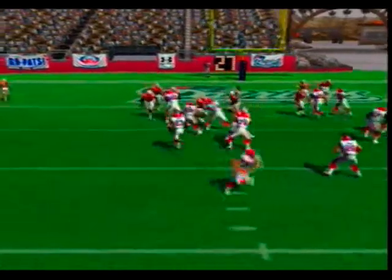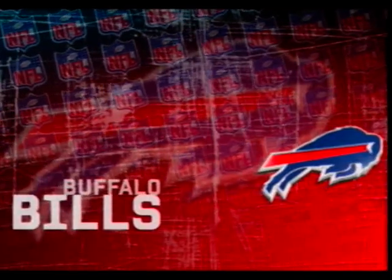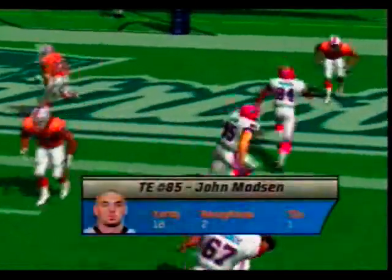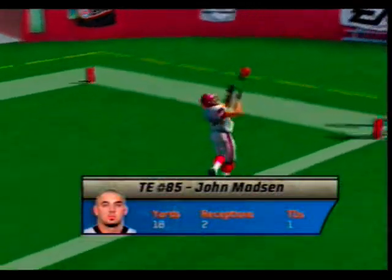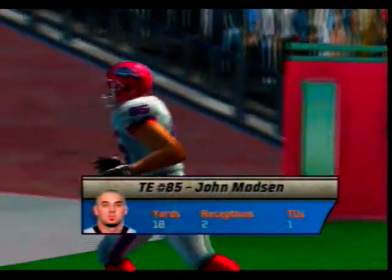The Patriots come out in a 4-3. They'll go with a play fake. Throws it. Touchdown, Buffalo. Watch his catch by the tight end. I always say the tight end is always more of a threat in the red zone. He's a big target, and his skills sometimes cause matchup problems for the defense.